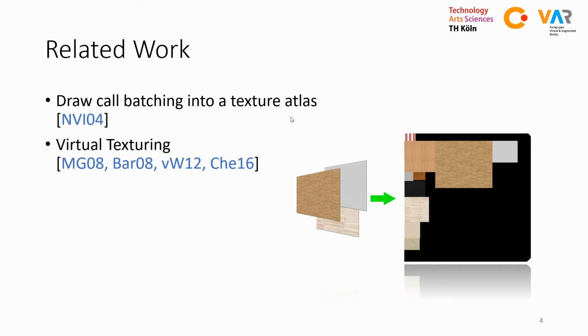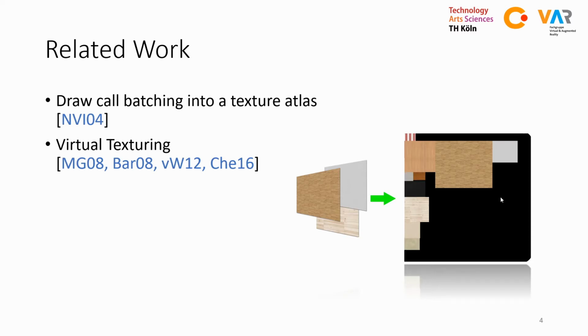So if we wish to render a large number of decals, the number of state changes needs to be reduced. This can be done by taking as many objects as possible and combining them into a single object with a single state. This technique is often referred to as draw call batching and is well known in the games industry. In order to preserve textural information of all individual objects, their textures are combined into a single large texture, the so-called texture atlas. While on a conceptual level the texture atlas technique solves the batching problem, practically there are still a number of problems left, the most notable being the limited texture resolution.